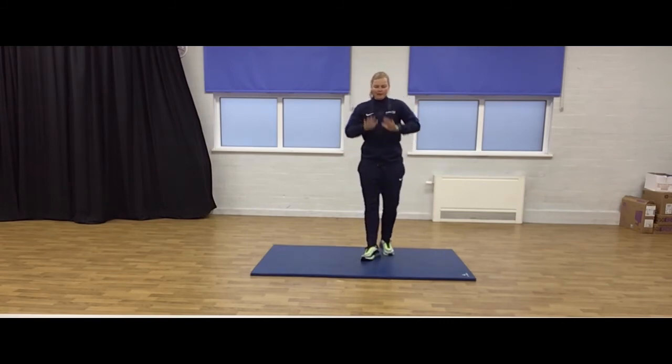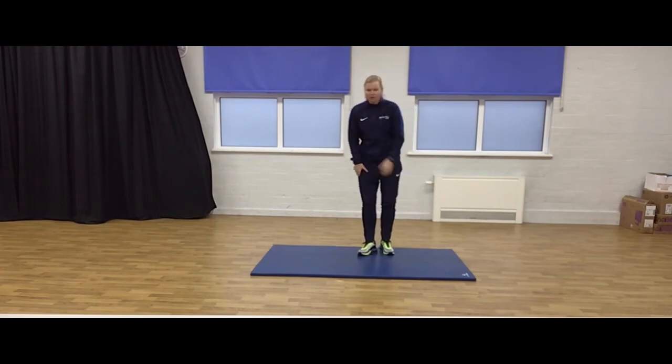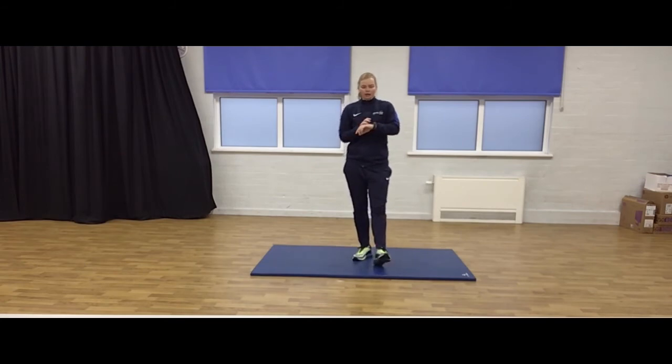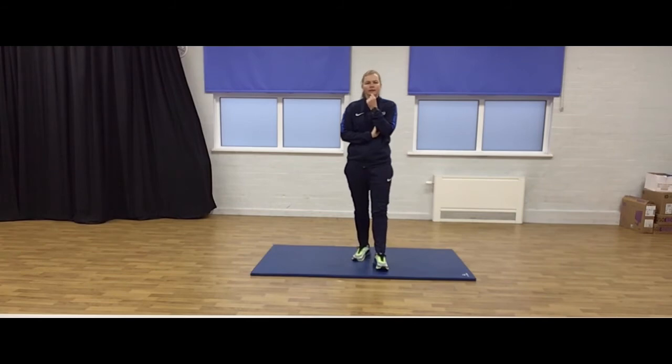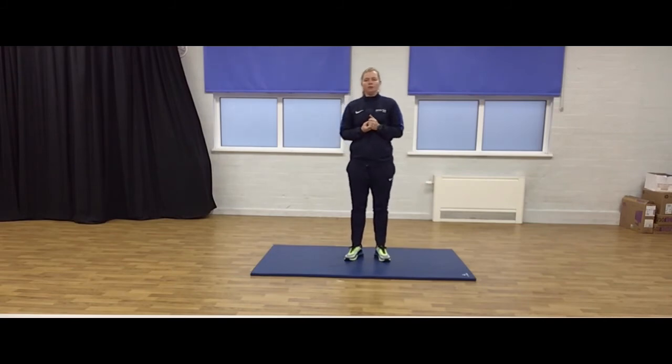Right, we're now going to go down a little bit. We're going to do some crab movements. So, a crab doesn't move forwards and back. Can you tell somebody at home which direction a crab might move? Have a little think. What do you think? Is it forwards? Is it back? Is it side to side? What do you think? Right, it's side to side, so well done if you said that.